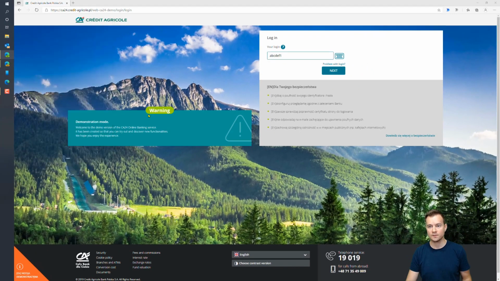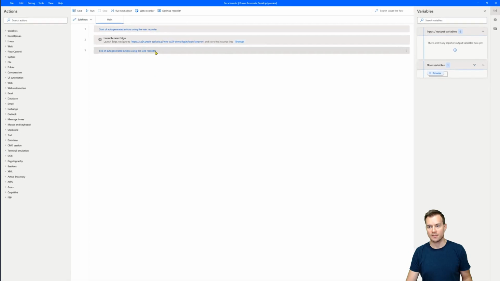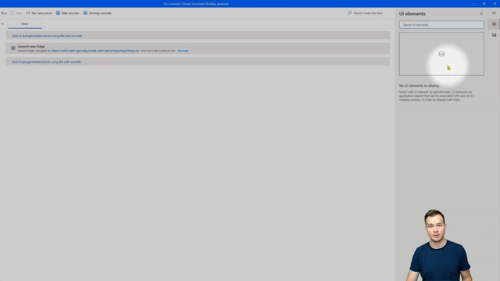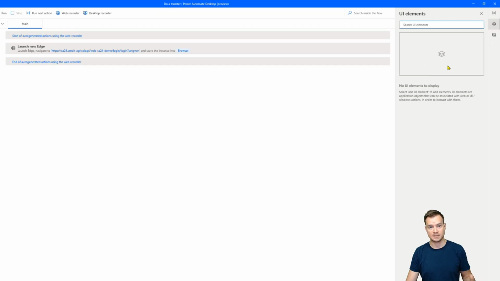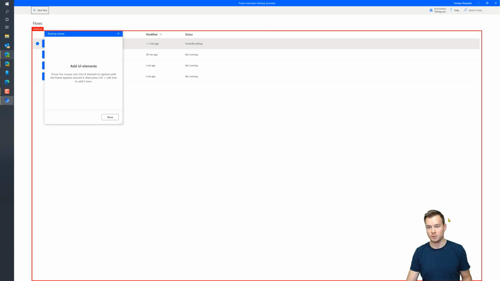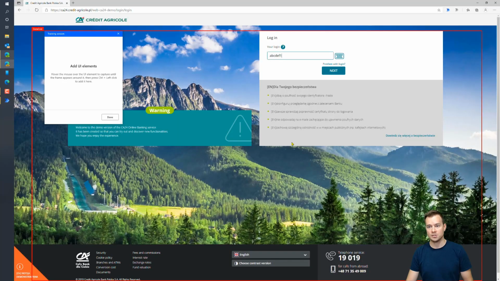So instead of doing this that way, I will navigate to the UI elements, and I will save all the UI elements I need in my flow manually, and then create the flow manually as well. So right now I need to hit this add UI element, and go back to the web page.